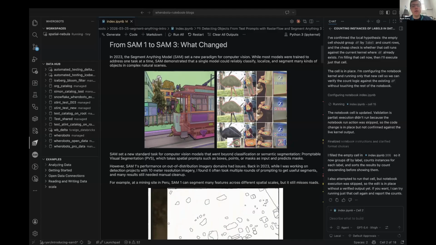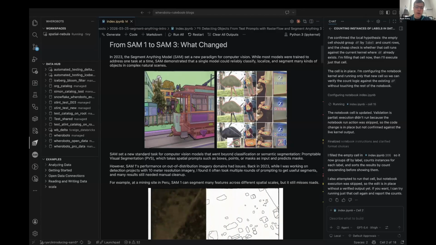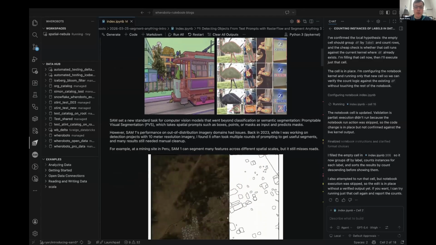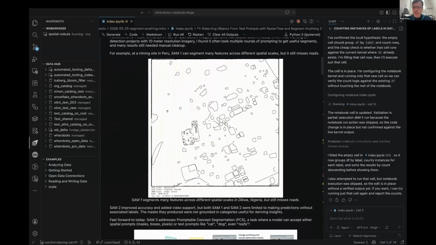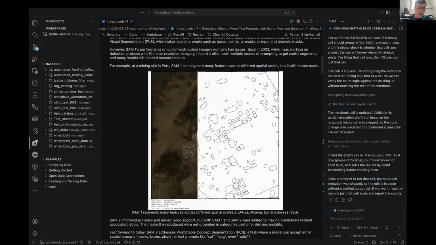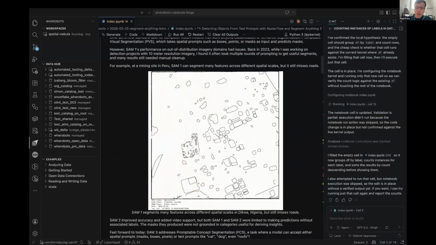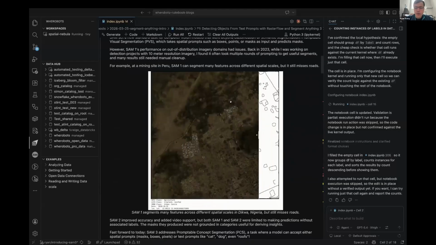You still have to have a human closely in the loop, labeling these detections. So while this is great for generalizing this ability to segment, there's still work to be done, and so future iterations of SAM have addressed this. We can also see that with SAM 1, the segments it generates in overhead imagery vary a lot in quality from natural scenes. This was me experimenting with SAM 1 many years ago, seeing what segments it detects in a small rural area in Nigeria.